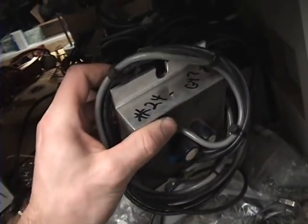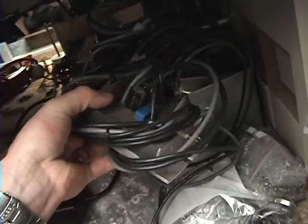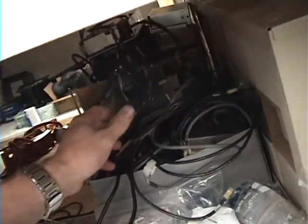What else I got? Here you go. Here's a bunch of really nice pulse width modulator circuits. And they're just amplifiers. Come off of old fork trucks. These are actually considered bad to them because there's a sensor bad in it or something. But you can get it to work at least in one direction.